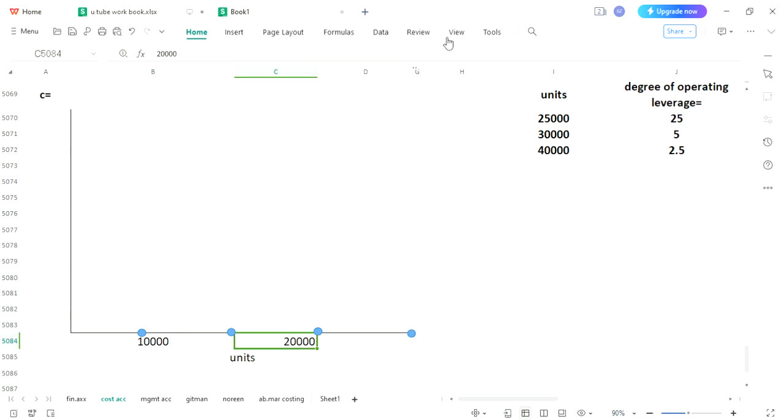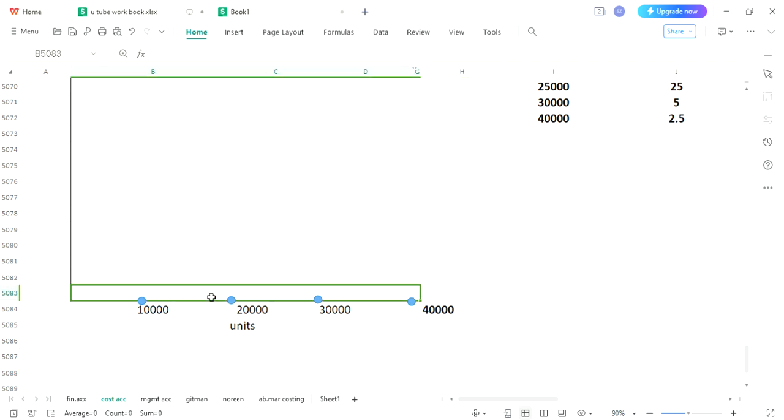Okay, we'll have to align them according to our requirement. And the next point is 30,000. Again, it is also needed to be aligned. So 30,000 would be written over here. And then we have the last point, that is presenting 40,000. Its alignment is also needed. So in this way, our x-axis is ready.